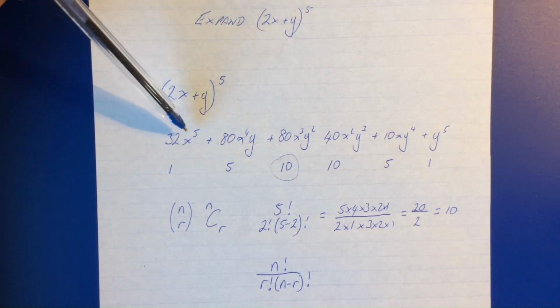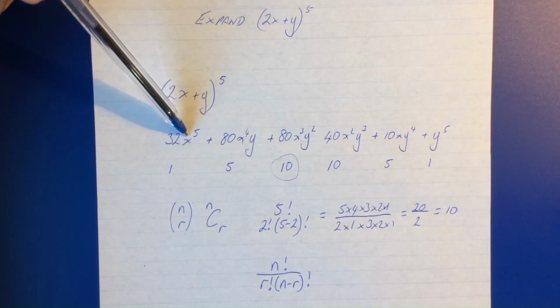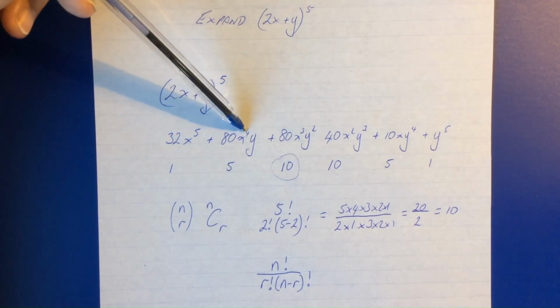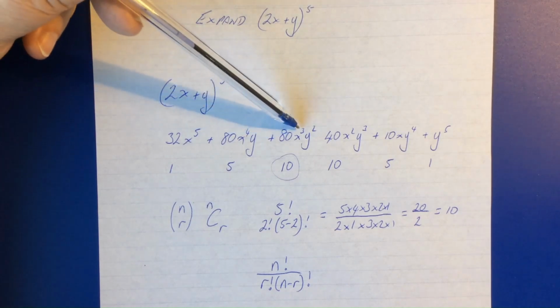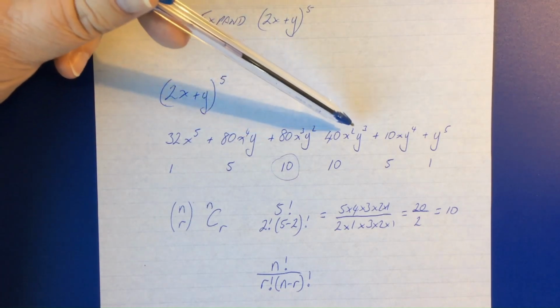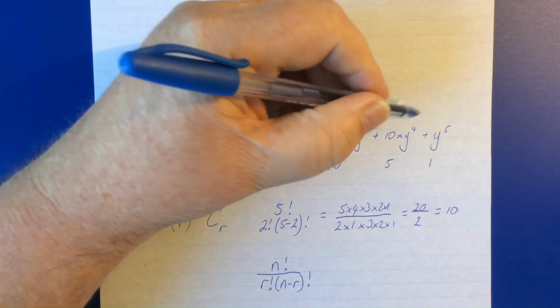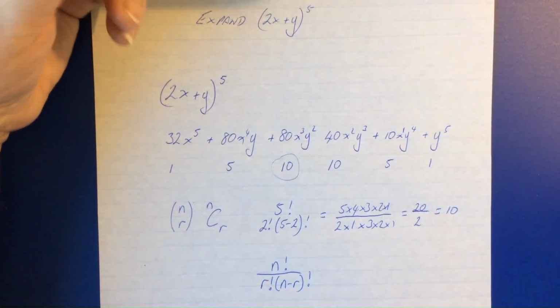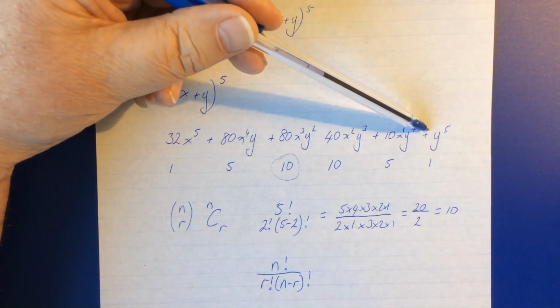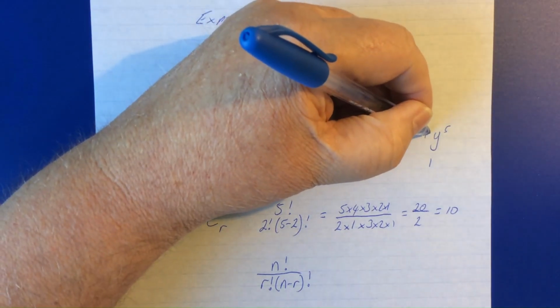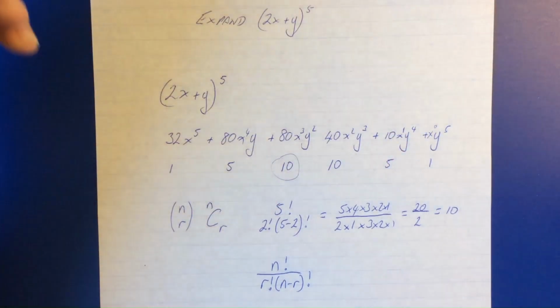The next thing that we need to do is follow the pattern of the powers of x, which will be to the power of 5, to the power of 5 minus 1, 5 minus 2, 5 minus 3, 5 minus 4, which will be 1, we'll put a 1 in there, and to the power of 5 minus 5, which is to the power of 0. So you could write in here, if you felt so minded, x to the power of 0, which is 1.